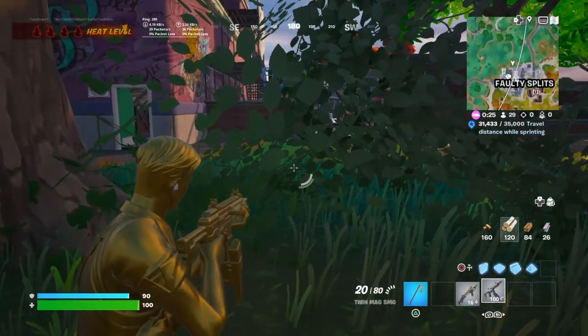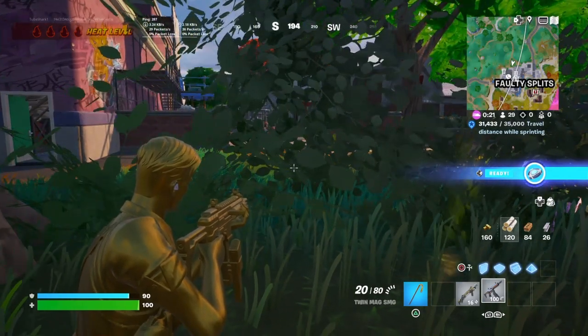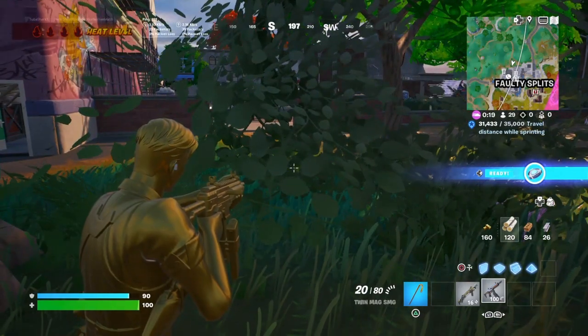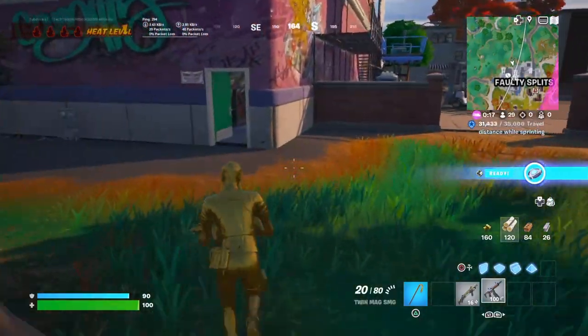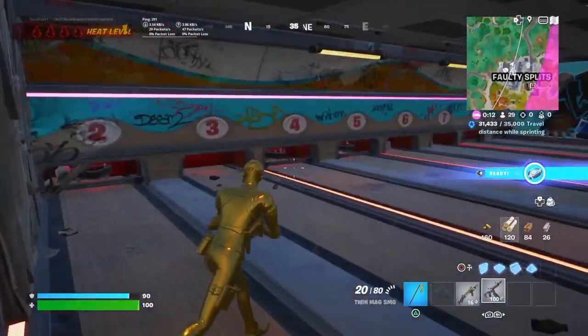All right. So this guy had the vault open. I think he's leaving. Oh yeah, you can see on the right. I don't know if you can see it, but he's building up there. So I think the vault's open. I'm just going to go and get it. Oh, also the storm's closing.